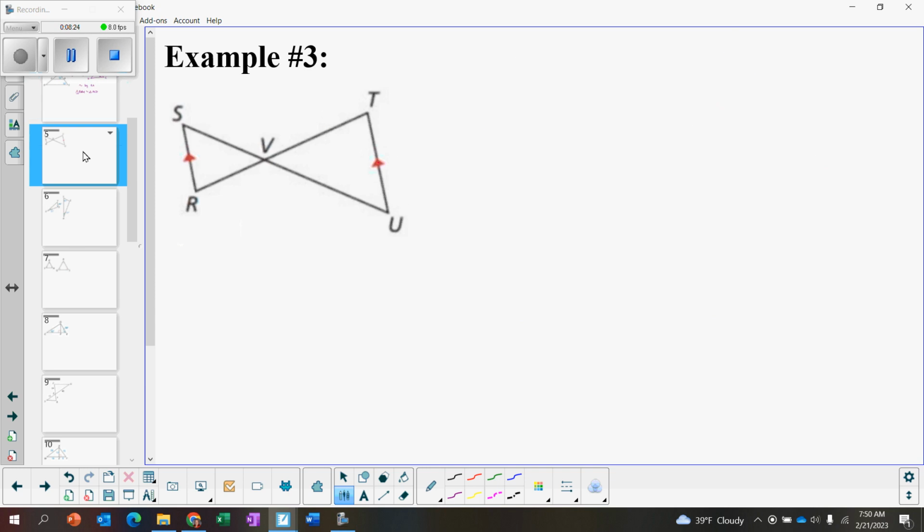All right, another example. Here I have vertical angles, which I can mark right away. And if you recall, when we have these markings here, they're parallel lines, which means alternate interior angles are congruent. So these and these. So even though I have three angles matching in that, I'm still only going to say similar by AA. Right? We don't have an AAA, just AA. And we could say triangle VSR is similar to triangle VUT.